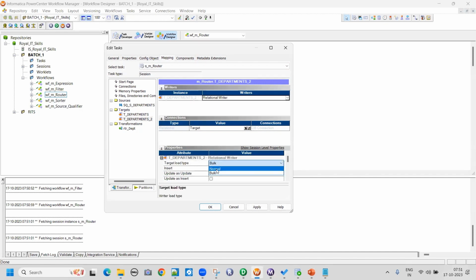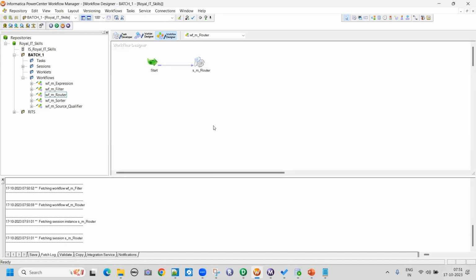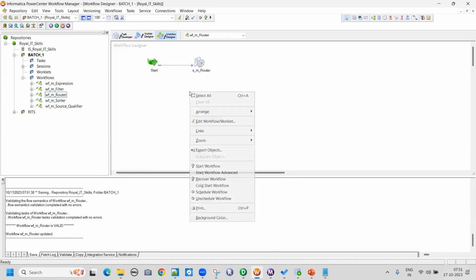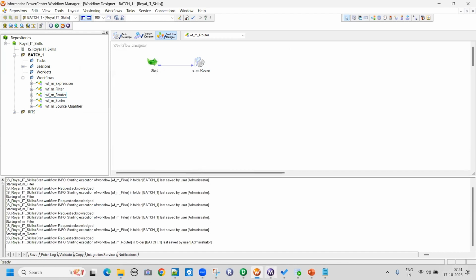For this target also, I'm keeping normal. Router conditions, we don't see anything here. So apply and okay. I'm executing this one. Let's see how it goes.